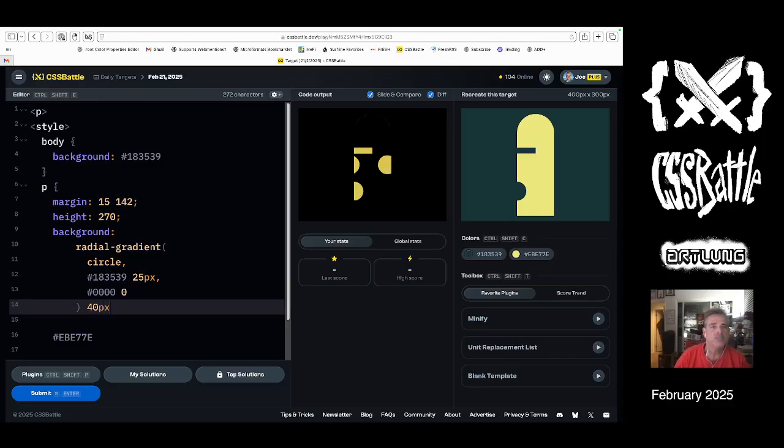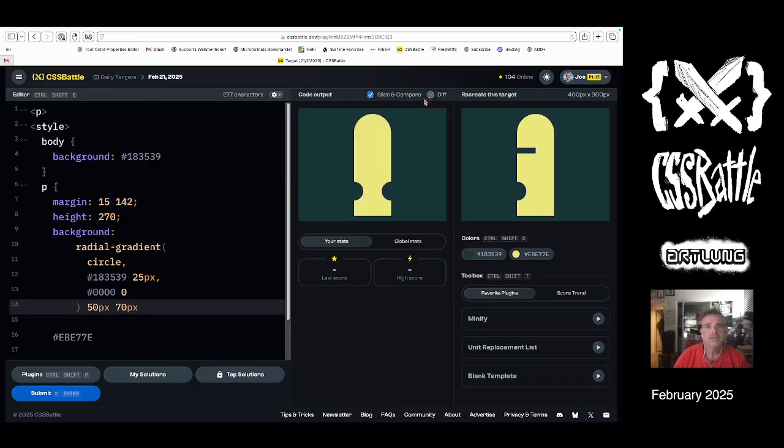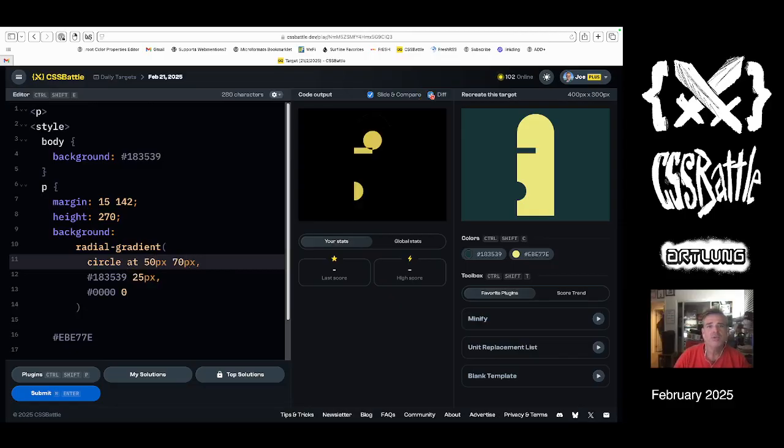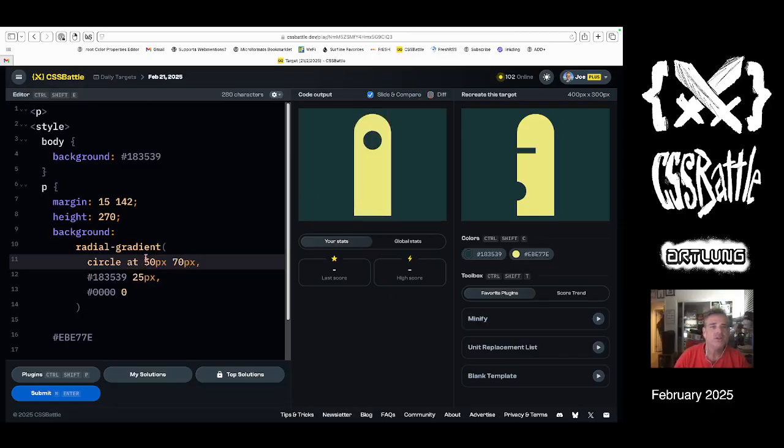I think that means the right way to do this is not with a background position. So we could do this: 40, 50, and then 60, 70. So that's okay, right? But what happens if we do at? The same values for background position if we use an at are just totally wrong.